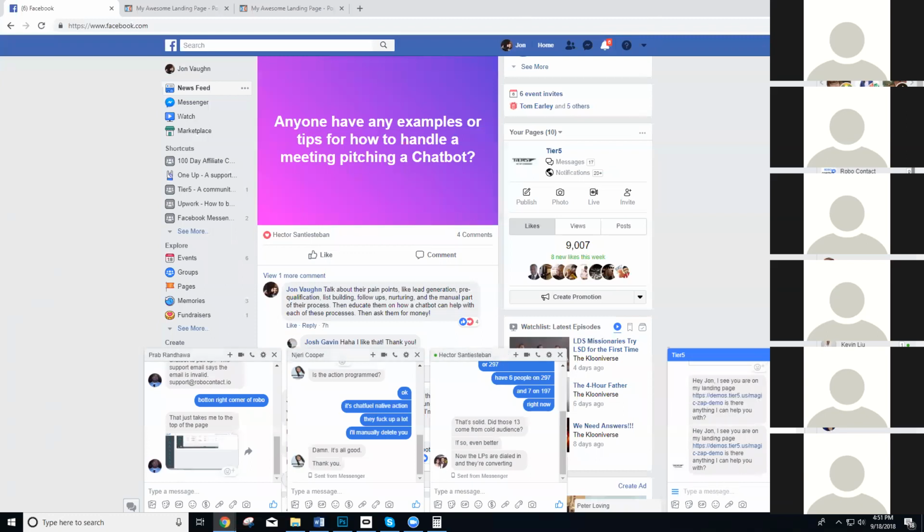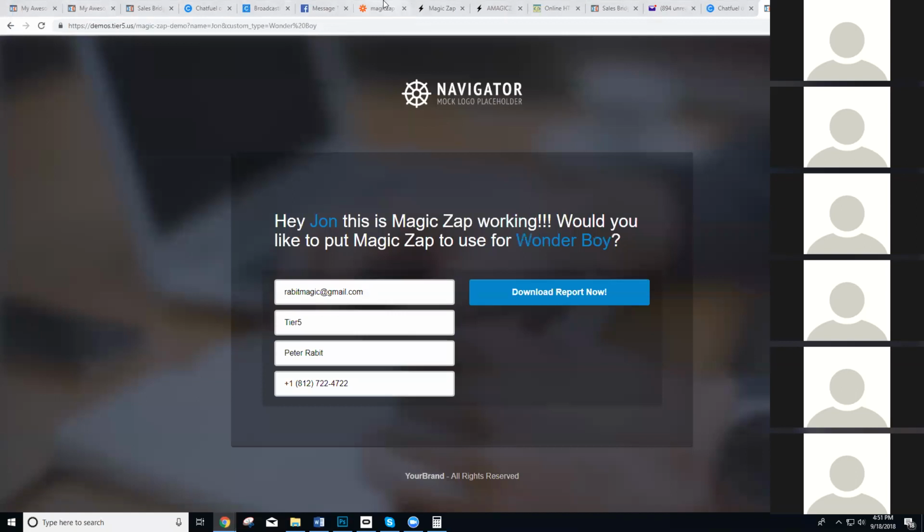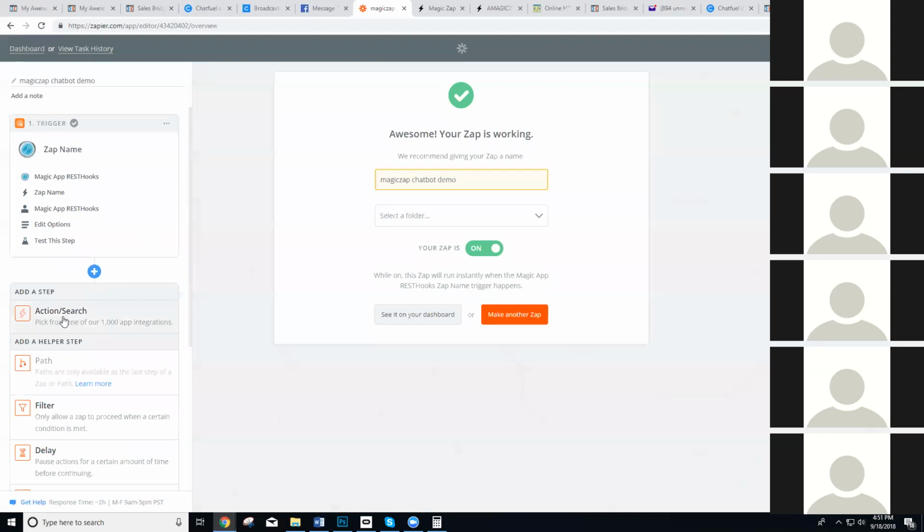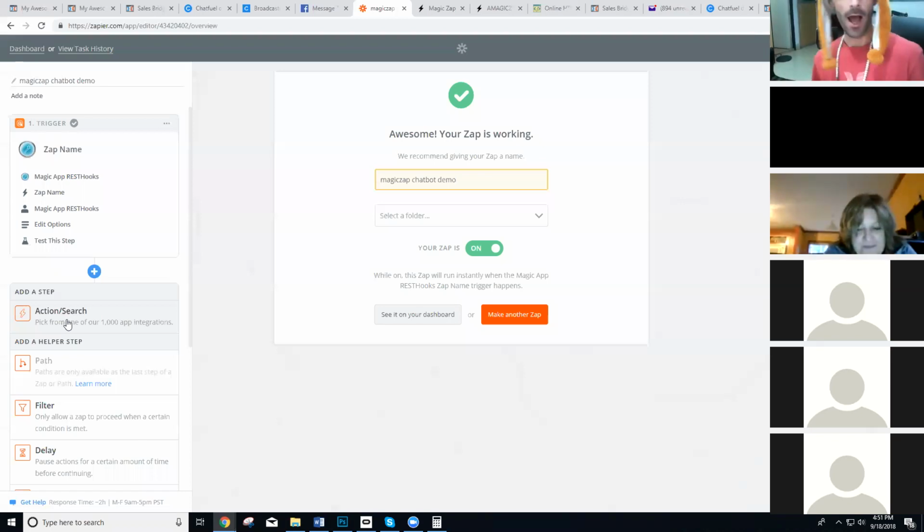Now just keep in mind that if you don't want to use a chatbot, you could replace this and say, hey, I want to send out an email, or I want to send out a phone call. As soon as this person's on my website, I don't want to send him a message from my chatbot. I literally want to get him on the phone with me right now, because that's what it's going to take to convert this dude from warm traffic to a paying client. So let's get him on the phone. That's what I want to do.